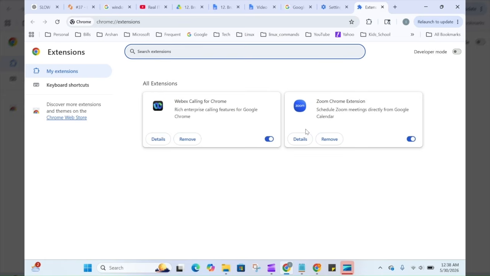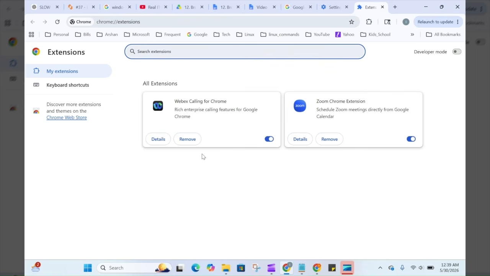Some extensions are like ad blockers, VPN extensions, shopping tools, things like that, or toolbars running in the background that can also slow things down. Sometimes extensions continue working even when users are not actively using them. So those are the things you have to look into with browser extensions. And if you see an extension that you don't need, just simply remove it. See the remove tab here? Just get rid of it if you don't need it.